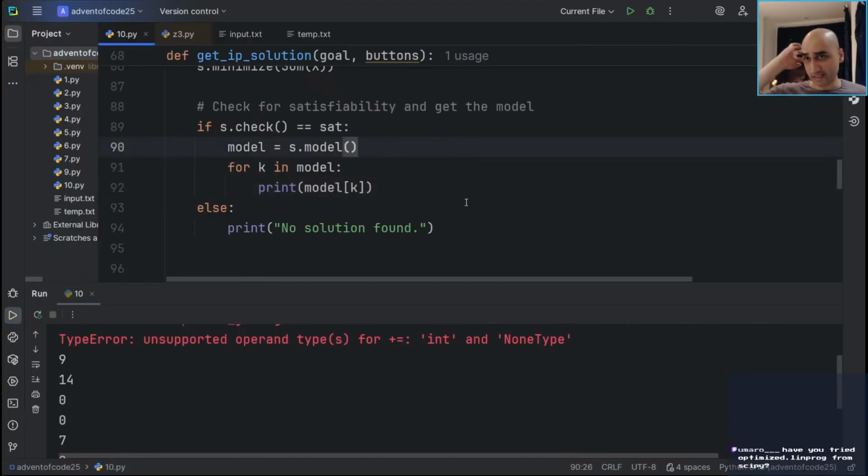Have you tried optimized linprog from SciPy? But that's a linear program, so it will give you fractional values. You can use that, with rounding, to try and find a close integer solution, but it will give you like 0.7 of this and 1.3 of this. It will use fractional button presses. There are special problems where the solution to the linear program happens to coincide with the integer program.